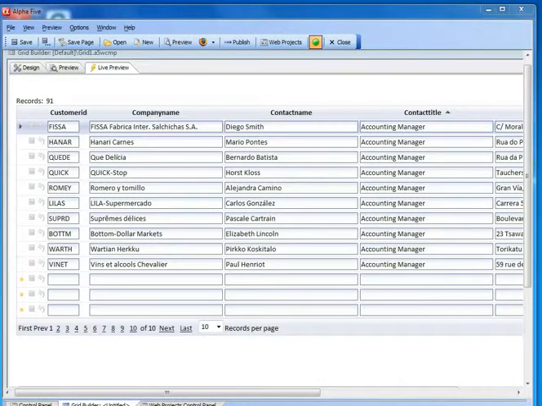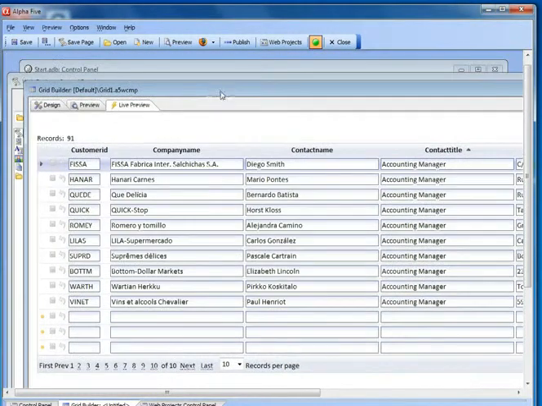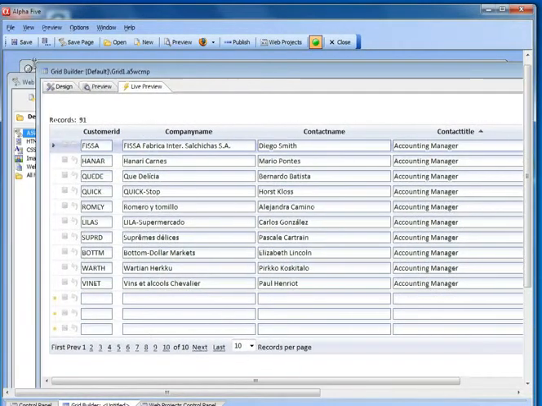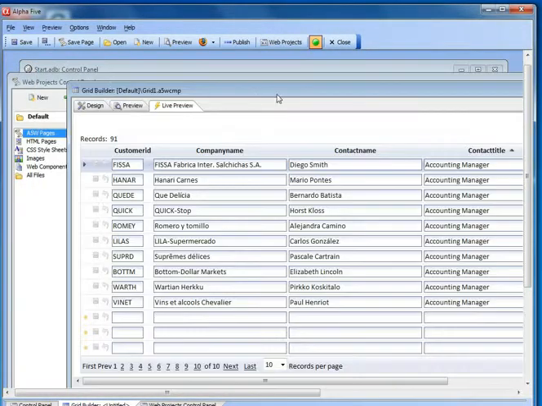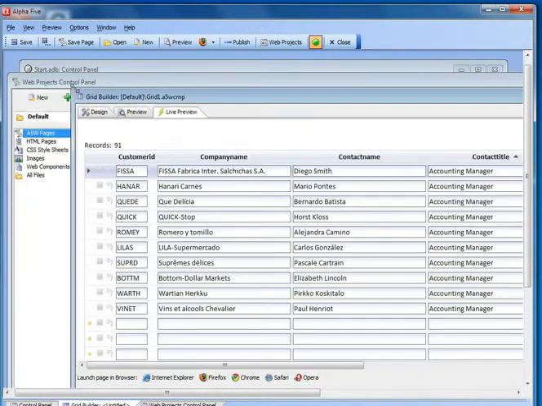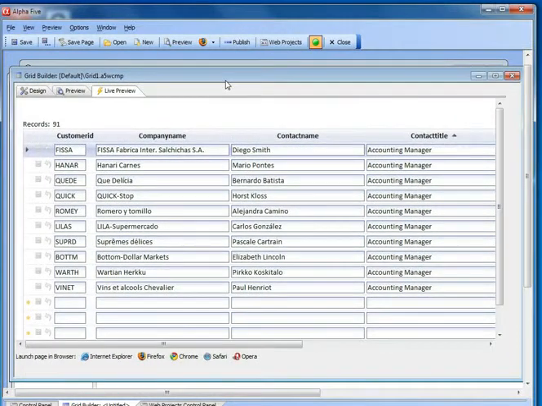In this video we're going to continue where we left off in the previous video, where we had just created our first component called grid1. Now what we'd like to do is save this component and put it into an A5W page so that we can show the component in our application.